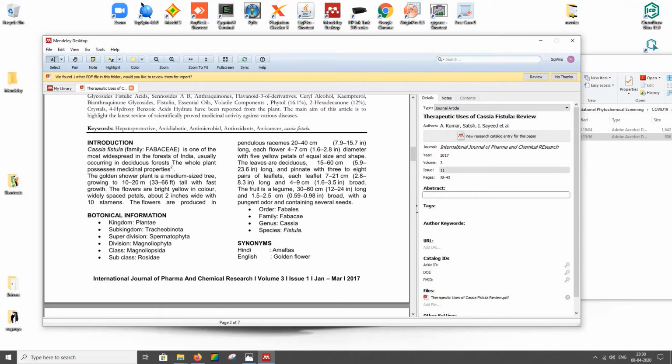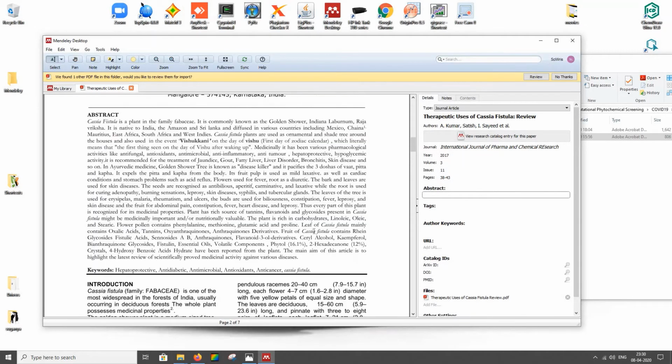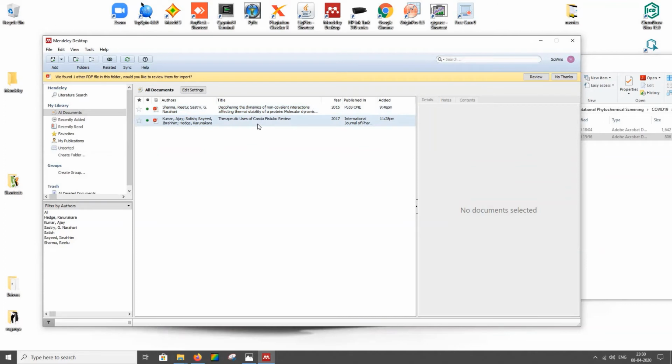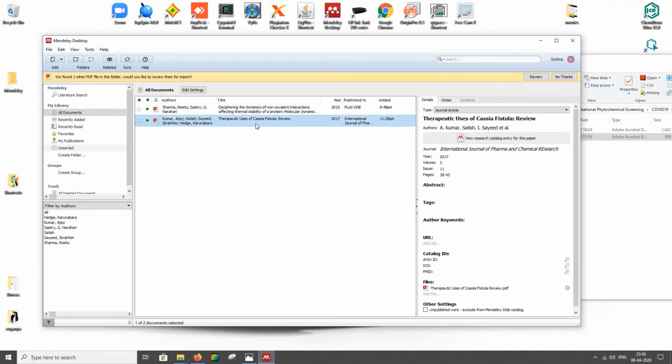These details are enough to give one citation, but however, if you want, you can further copy the abstract of the article and paste it here, because whatever is the content that is present in this particular section of the Mendeley will be useful for you to search for this particular paper. Now we have two entries in our library that we have the PDF for.